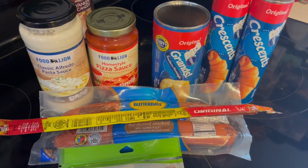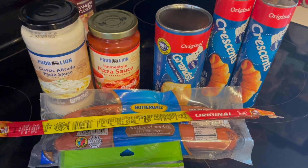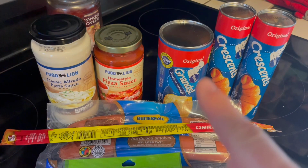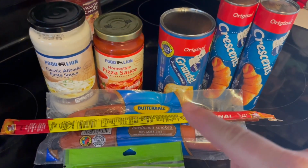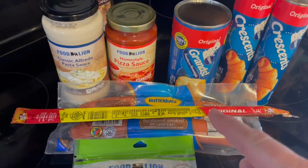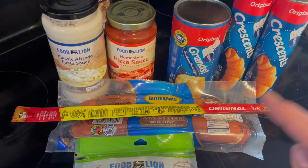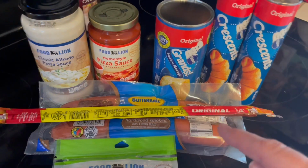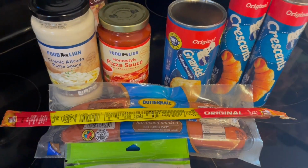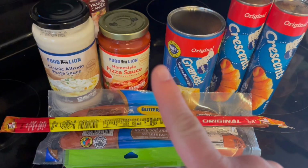Now, I am going to look up the prices on Walmart and let you know what these exact same ingredients would have cost had I gone to Walmart. So that's where going to Walmart will save you some money, but also just planning ahead. I didn't have the time to run to Walmart because I had another place I needed to be, and I didn't price this out like I do on my extreme grocery hauls. So that's a very important thing.